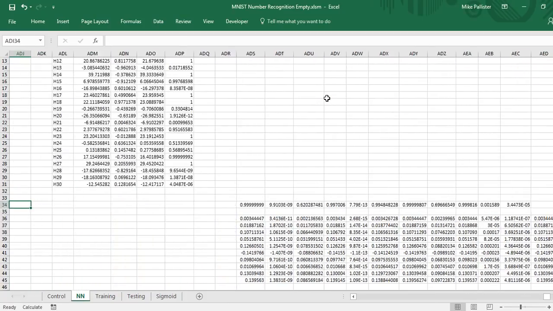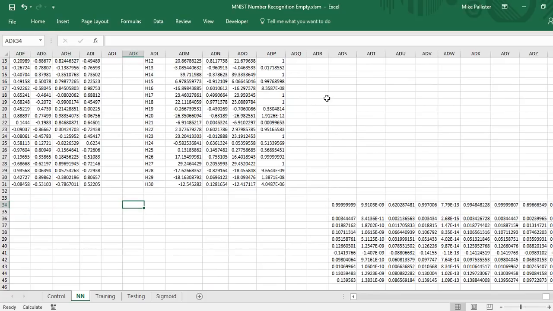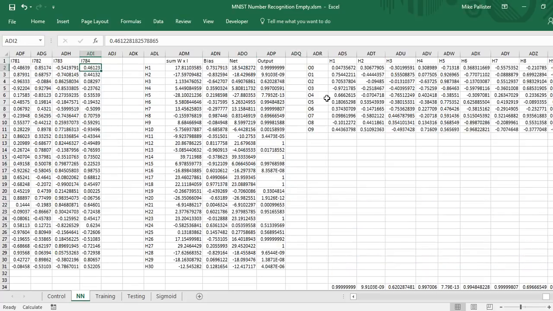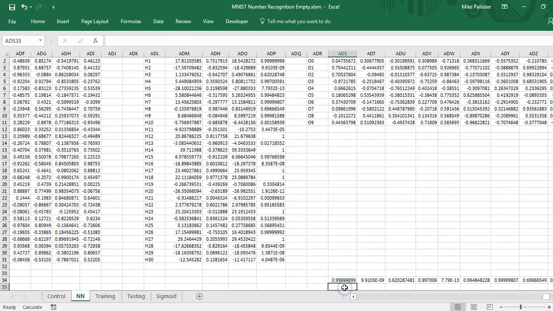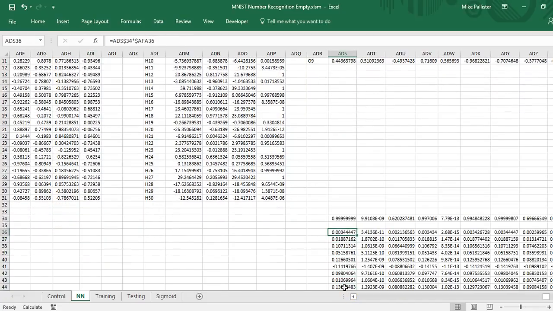But I'm not done yet, because what I need to do first is calculate the same thing here. I need to work out how I improve on all of these weights to make things better. So the same logic applies. What I need to do is calculate the gradient here. Now, what I need to do is work out how I calculate my entry point.